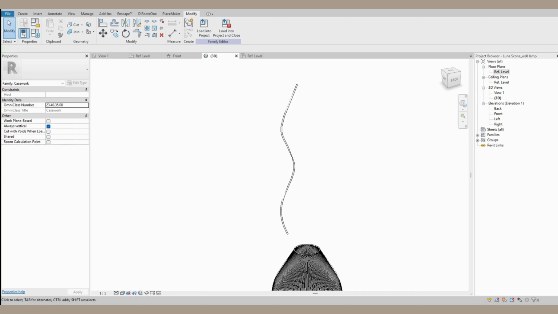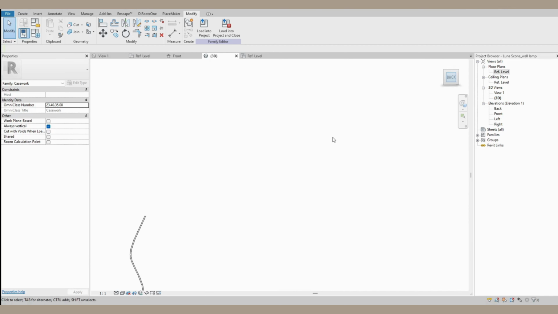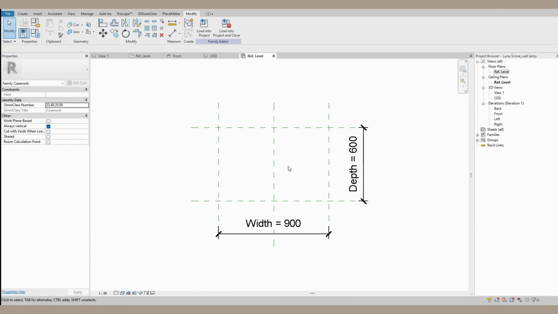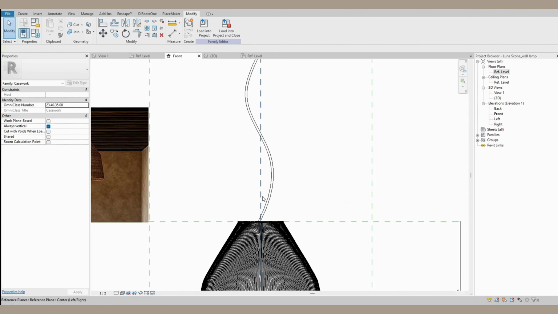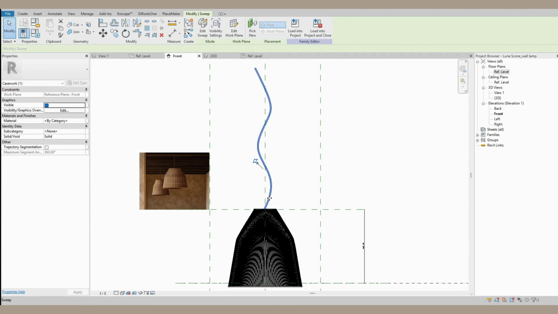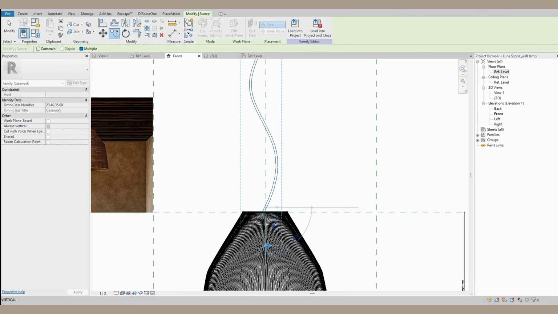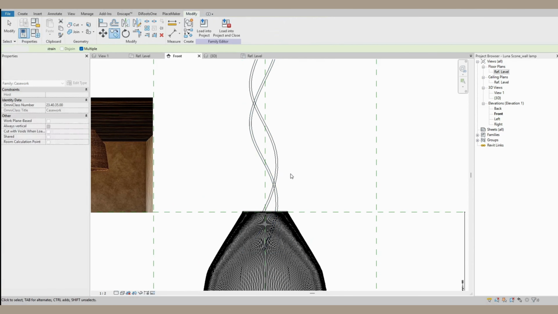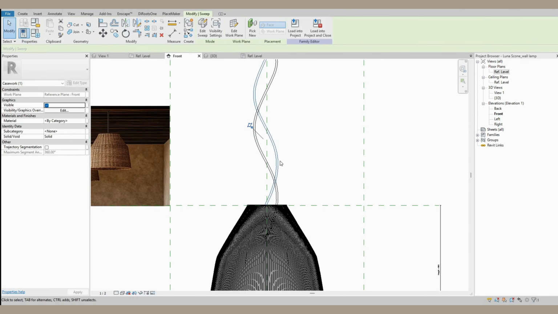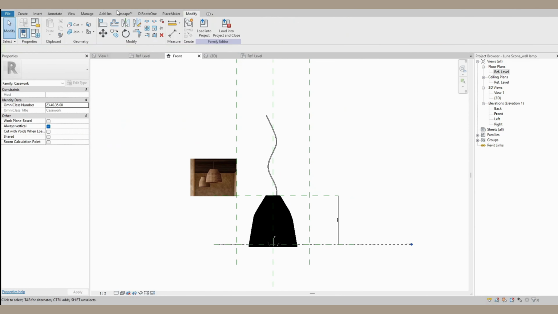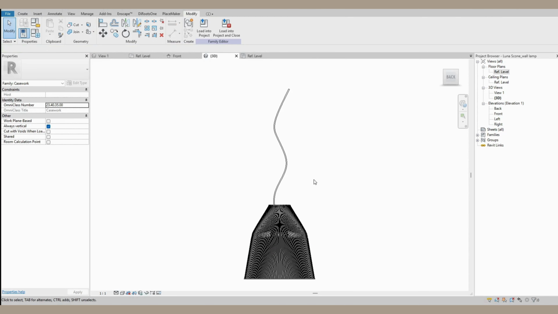Great. I think we've got a really nice spline going here. I really like the curvature of it. I think it's very organic, and it really matches our pendant. So I like to put it in the middle. You can probably go to your reference plane. You can look at what it looks like in front of you, but definitely go to your reference plane if you want, and you can gauge where that sits, because the spline is curved and it might throw you off a bit.